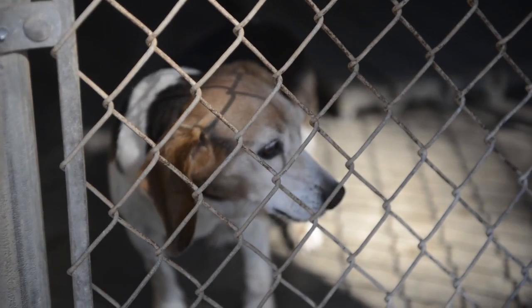So the other part is the cat shelter. Currently, we're occupying the old Humane Society building, which before that was the old county animal control building. It's pretty old. It's not in very good repair. And because of where it's located relative to the airport expansion, it's probably not going to be used for anything after we vacate it. It'll be good to get all of our staff located in one location.